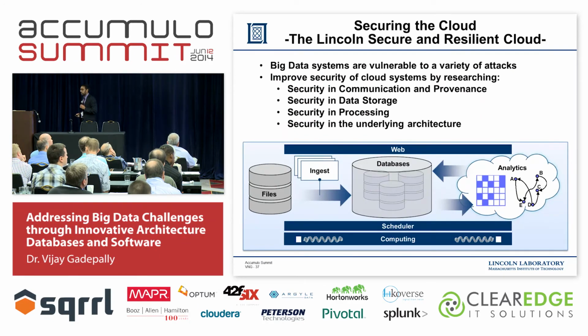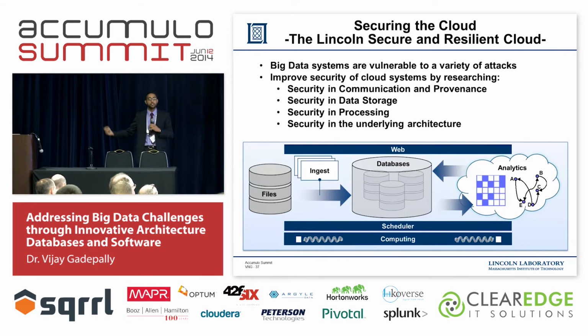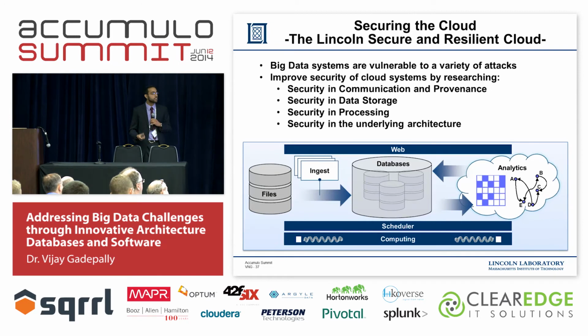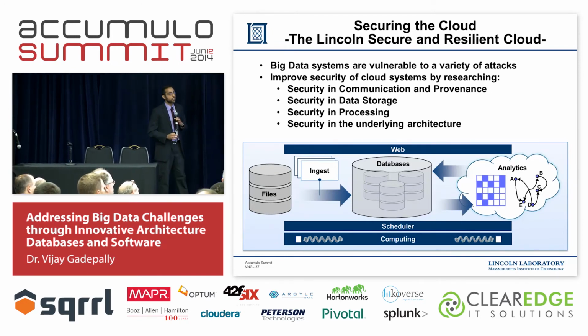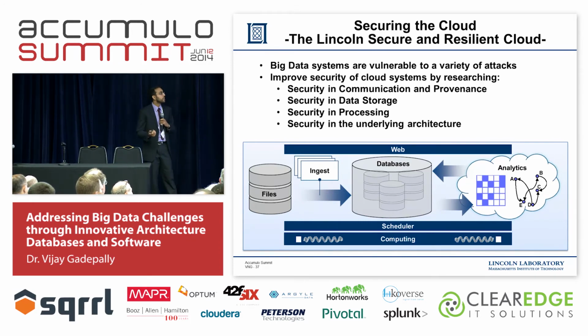Now, the next project that I'd like to briefly talk about is what we call the Lincoln Secure and Resilient Cloud, which is an ongoing research effort in which we're looking at how we can secure different components of the cloud. And this is where the Accumulo security inbuilt is extremely helpful for us. So we looked at what are the operations that occur in a cloud. You've got some form of communication, you're storing data, you're processing data, and you have an underlying architecture on top of which everything is built. So we're trying to secure all these pieces.